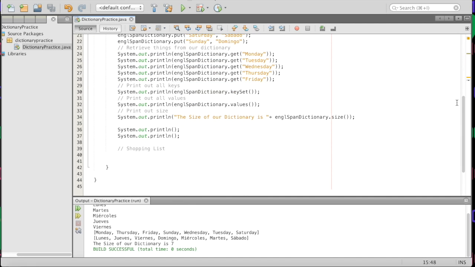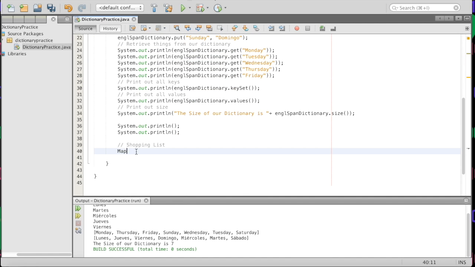And so we scroll down here, we're going to initialize the shopping list. We'll do map, open caret, string, because our thing is going to be ham, turkey, ice cream, Oreos, Pop-Tarts. Yes, okay. And then we're going to do comma because now we're saying the data type of our value. And our value is going to be a true or false. Do I need it? No. Do I need this ham? No. Do I need this donut? Yes. Yes, I do. And so we are going to make this a Boolean. Then close the caret.